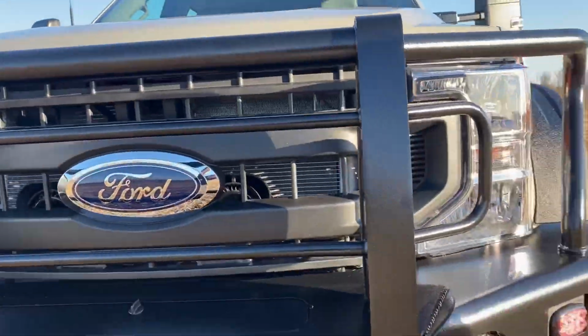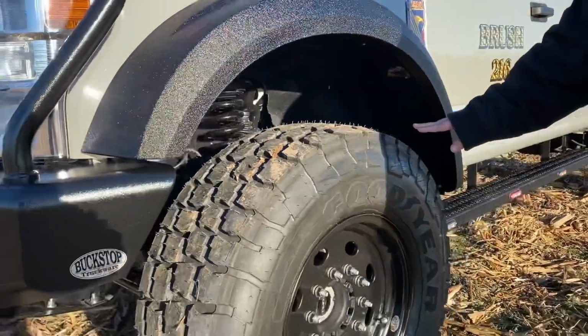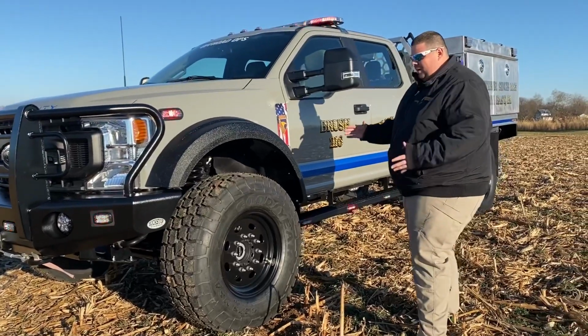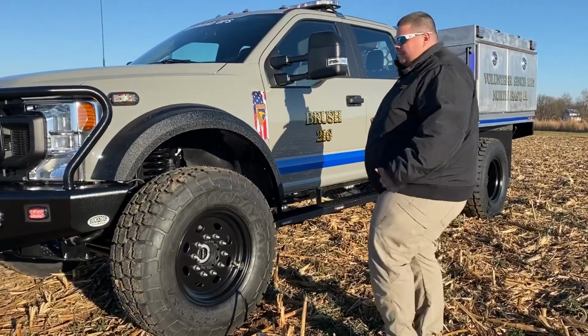When we come around to the side, see, we have Goodyear tires. These tires are rated for water. Normally we do Continental tires. In this one we did Goodyears because they're rated for water. They're wider and they're taller, so when they're taking this in the high water, they have better traction.